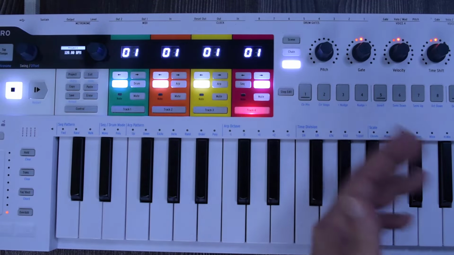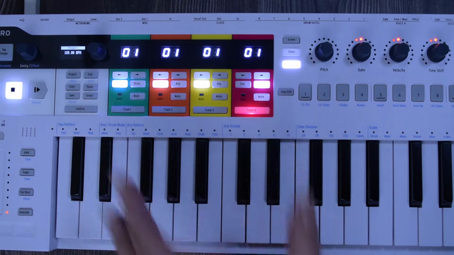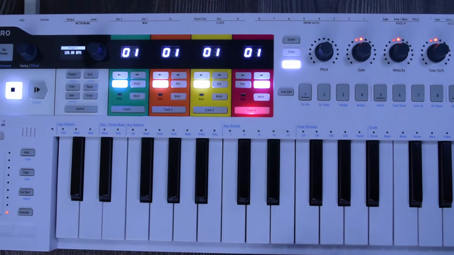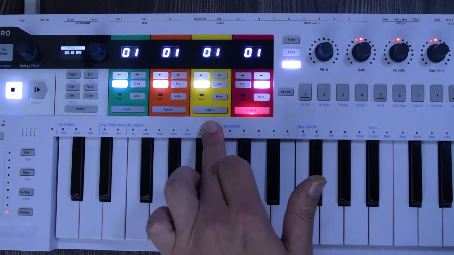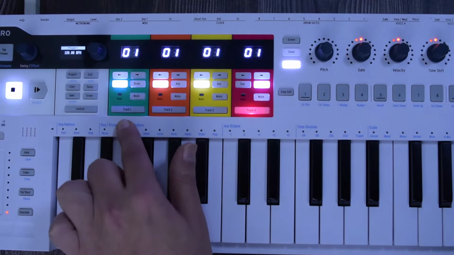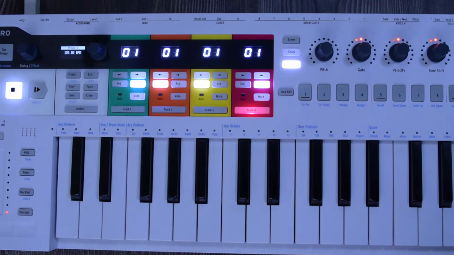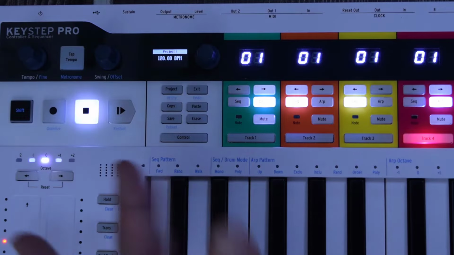Unless you're using the gates or the MIDI out, the CV and the voices out that you have right there at the back, you're going to need to set up your MIDI channel. Now, by default from the factory, they are assigned to a default MIDI channel. Track number 4 is going to be MIDI channel number 4. Then this one is going to be number 3, number 2, and this one is a little bit special. If you're on sequence, this is going to be MIDI channel number 1. But if you change it to a drum, the drum is going to be spitting MIDI out to channel number 10.